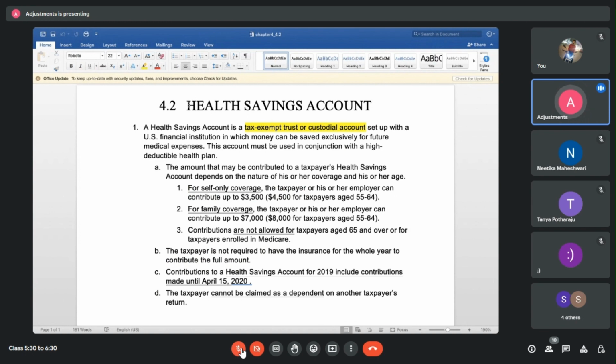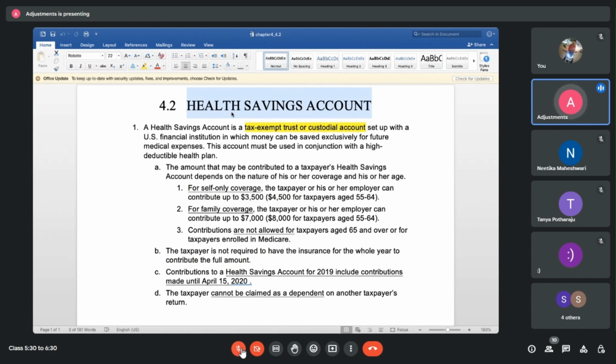And as the name suggests, what is HSA for? It's a savings account where you can put in money through your payroll. So basically, the employer will make a deduction from the paycheck and put money into the HSA account, or the employer themselves may also contribute to the employee's HSA, and that money gets deposited in that account, only meant to be used for medical expenses or something related to health. So that's a kind of forced saving.